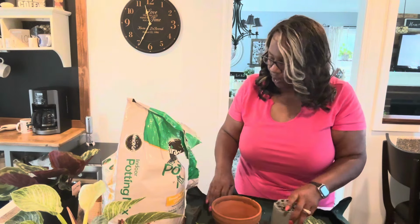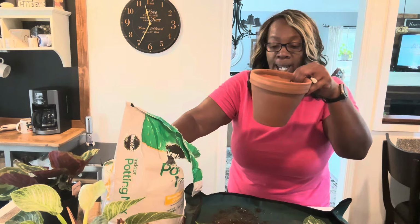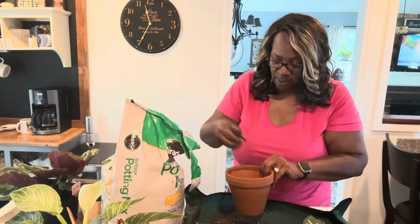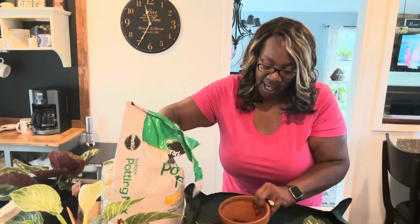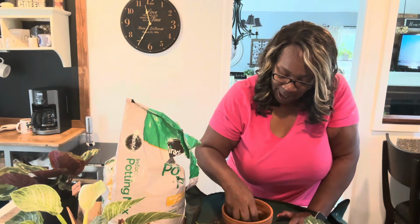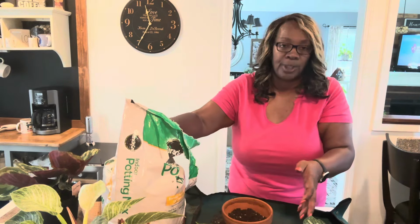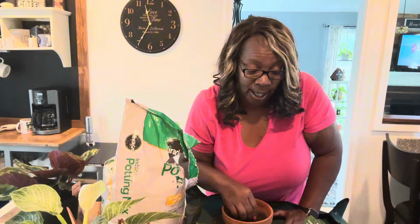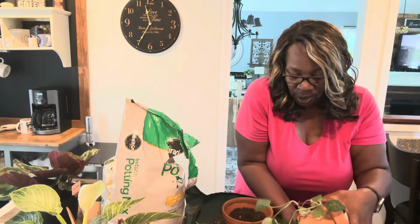All right, so the next one is going to be my philodendron. And then the tray, the water basin for the bottom of this, is going to be put on here once I get the philodendron moved into its new pot and soil. And what that does, like I said, is allow the roots to have room to grow so that they don't get root bound, but it also allows the plant to continue to grow.